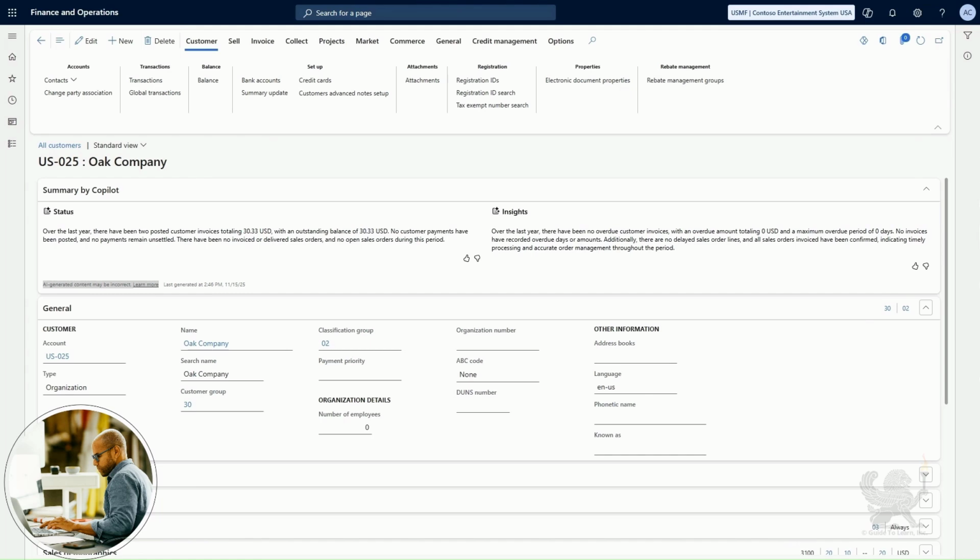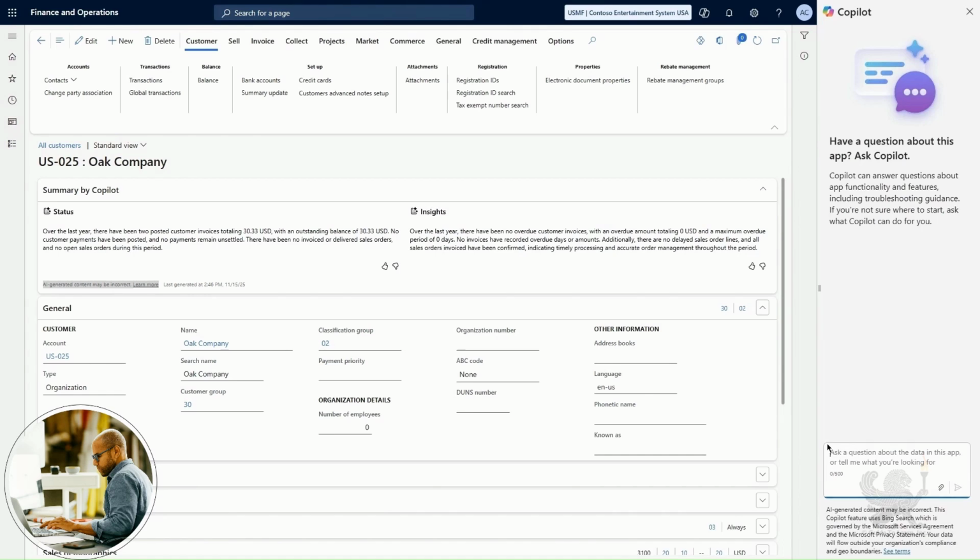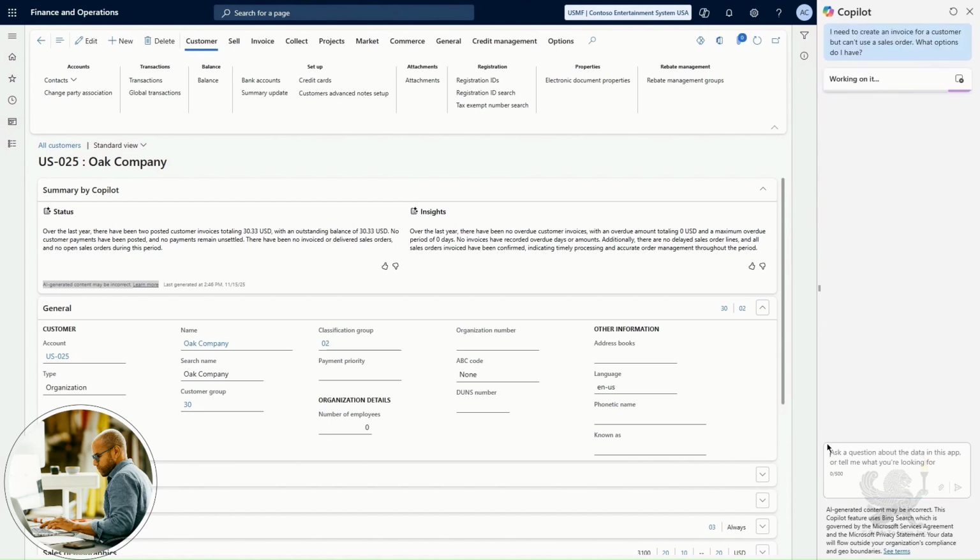I've been asked to create an invoice for our customer, the Oak Company, without creating a sales order. I'm not sure how to do that and will need Copilot's help. Let's see what Copilot advises.